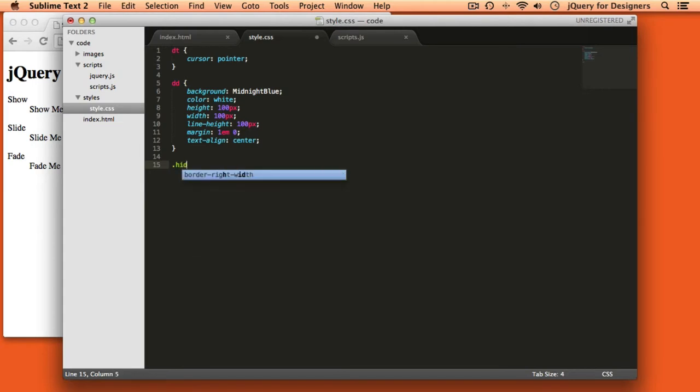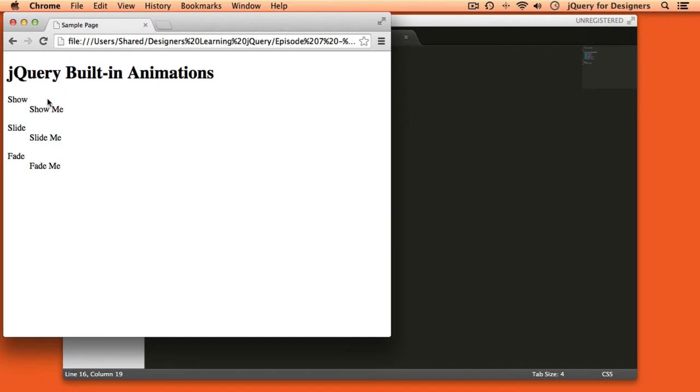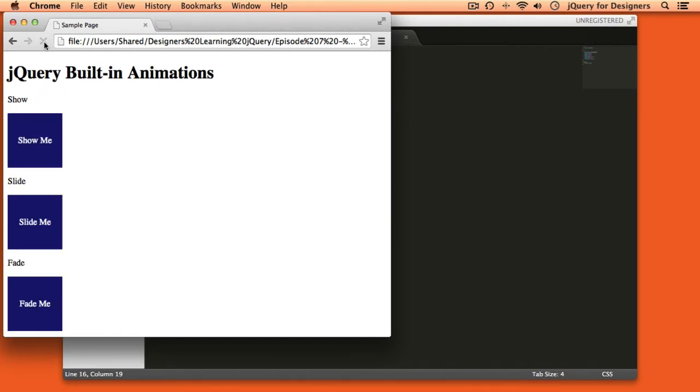And then I just have one more little CSS class that I'm going to include here, which is just going to hide whatever it happens to be attached to. And you'll see why we added that in just a minute. So let's go back over to the browser and refresh the page. And now you can see we've got 3 boxes, and my browser window is magically the perfect size to show all 3 of them. I didn't even do that on purpose. And you can see when I hover over the definition titles, the cursor changes to the pointer so that it's really obvious that we can click on things.